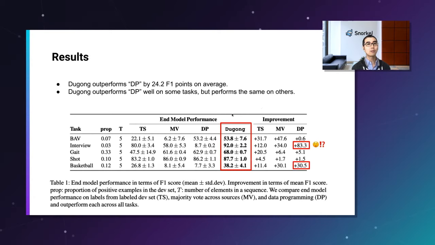So this is the result. The table right here compares different labeling strategies. This is traditional supervision, and this is majority vote. This is DP, or earlier version of label model. And this is Dugong on five different data sets. This is F1 scores. And Dugong outperforms DP by 24.2 F1 points on average. But if you look at these closely, Dugong outperforms DP well on some tasks, for example, interviews and basketball. But performs the same on others, like BAV or MRI images or gait or shot.